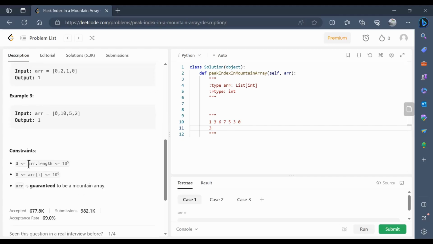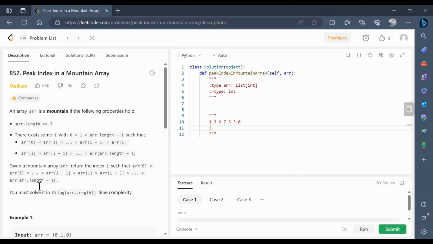Now the constraint is about the length of array and value of its elements, and we are given that it is guaranteed to be a mountain array. So we don't need to cover the case where the array itself is not a mountain array.